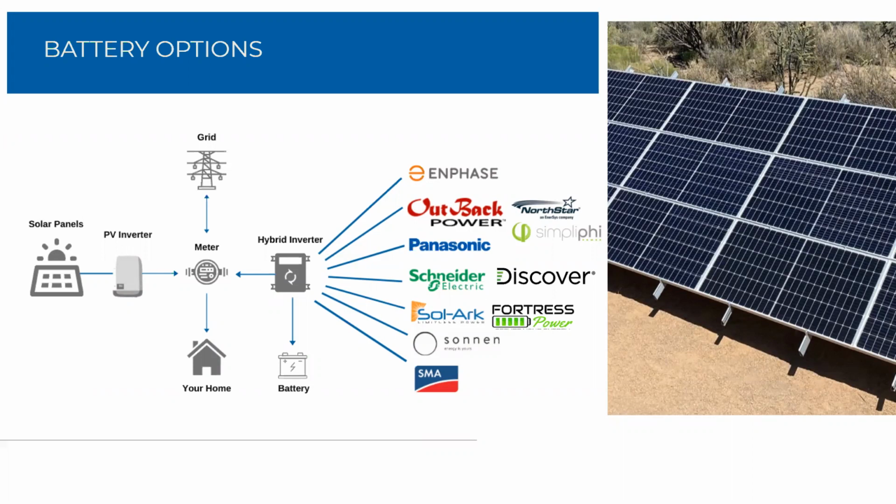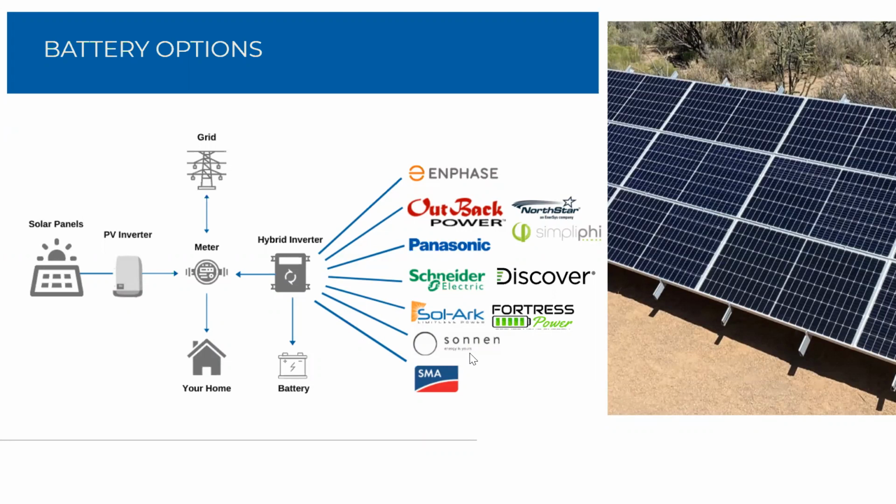Panasonic, because it's a 48-volt system, you could use a different battery, but most of the time that we're selling Panasonic, it's the full Evervolt Plus kit, which includes the Panasonic hybrid inverter and the Panasonic battery. You know, it looks similar, it operates together, it's all pre-programmed together. So when you do Panasonic, although with an asterisk, if you will, you could use a different 48-volt battery, you're probably going to go with the Panasonic battery as well. Okay, Schneider has options, Solarc has options, so let's skip those and go to Sonnen.